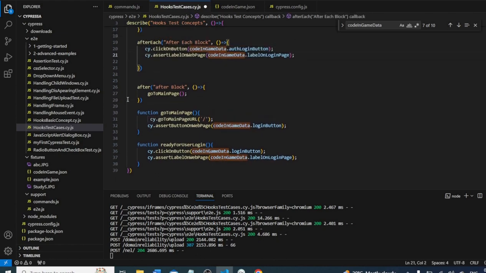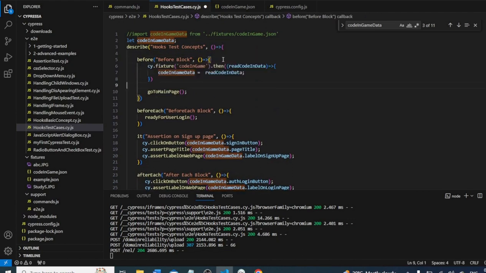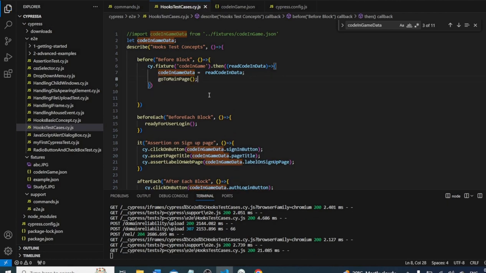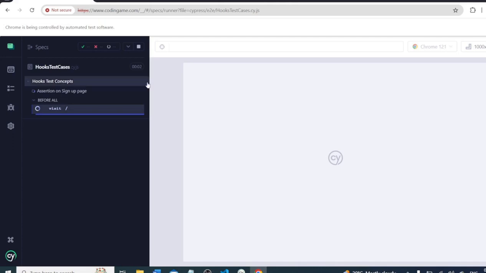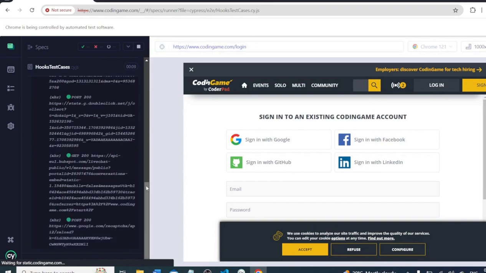We'll try from there, because it's not reading the data. We can keep this and go to the main page, which should be inside that, because it will start from there. Let's see whether the test case is working or not. Now you can see this is working fine.